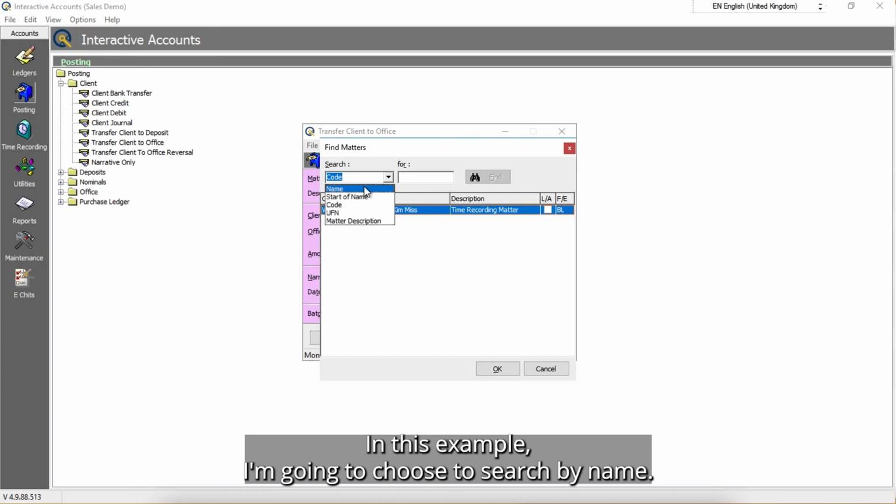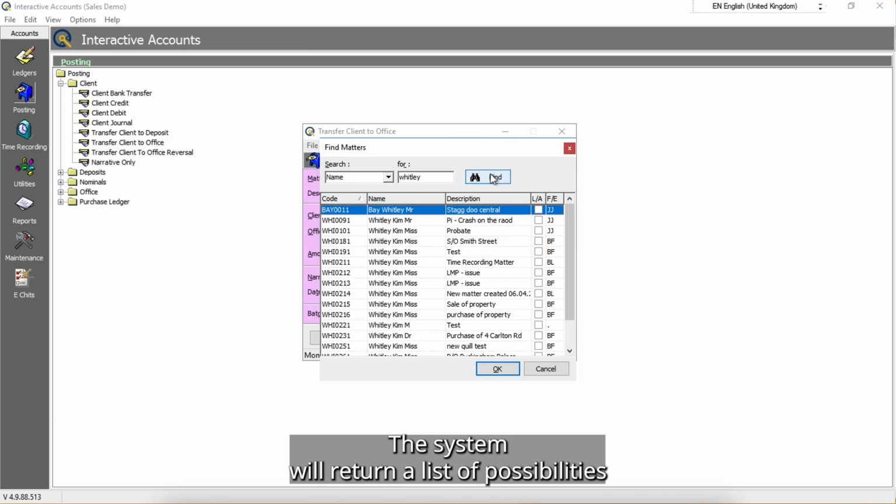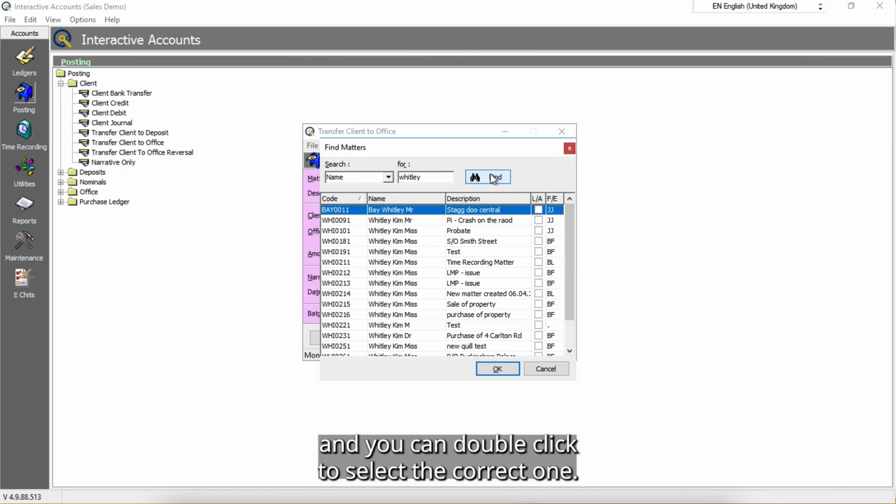In this example, I am going to choose to search by name. Next, click into the white box, type in your search term and press enter. The system will return a list of possibilities, and you can double-click to select the correct one.